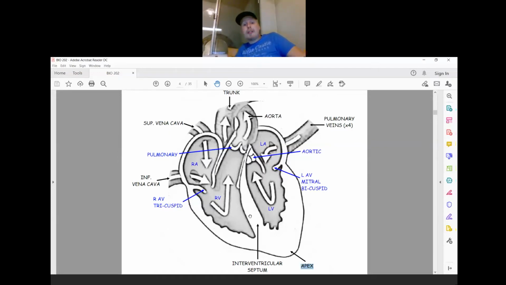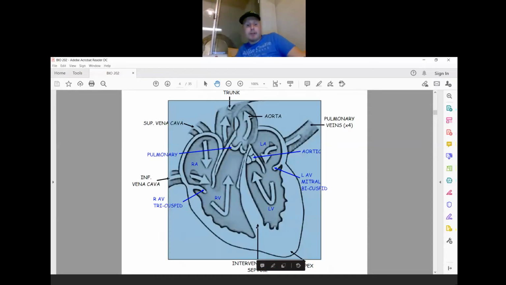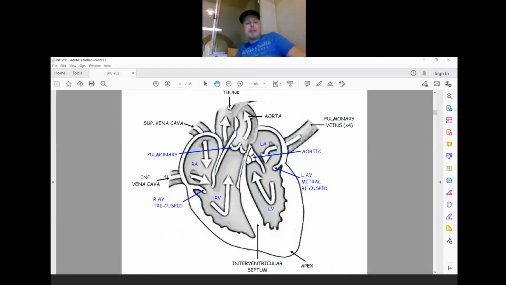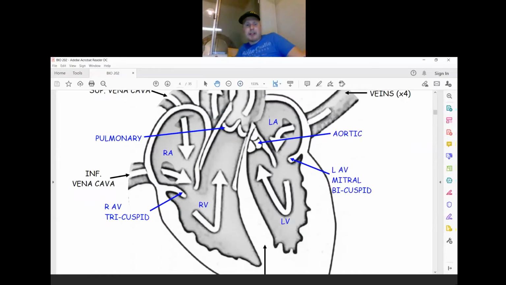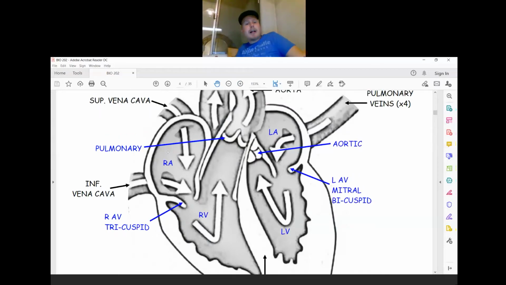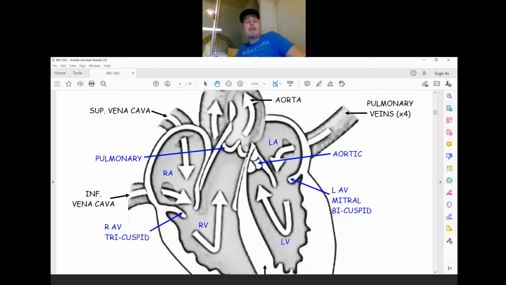And you'll also notice that the ventricles are separated by the interventricular septum. These terms are already filled in for your review sheet. What else do we see? We see superior and inferior vena cava bringing blood that's going to be de-oxygenated to the right atrium. And let's start there. I'm going to zoom just a little closer in case anyone's having a hard time seeing it on the screen. So we're going to start the study of the flow of blood in the heart, and compare it to that box view that we saw earlier with the 4 boxes. This is the same. I've just added a little bit more detail here.